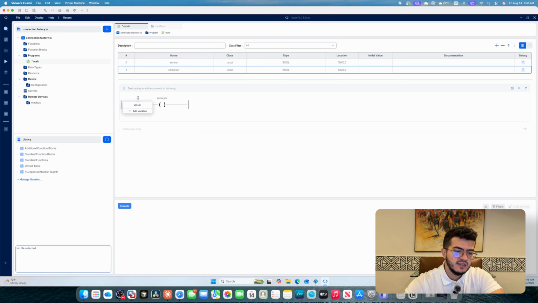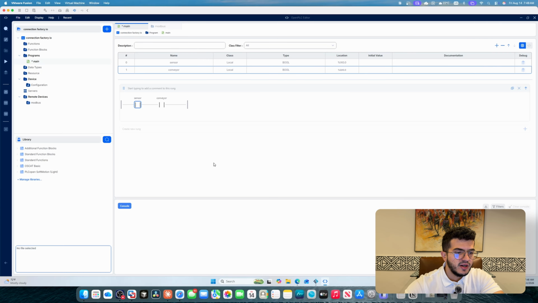So in this case, every time the sensor is giving us a 1, meaning the toad hasn't reached the end of the conveyor belt, the conveyor is gonna be on. So as long as the sensor keeps outputting 1, we want to have the conveyor belt on, and as soon as the sensor outputs a 0, meaning the laser ray was interrupted by the toad, we need to stop the conveyor.